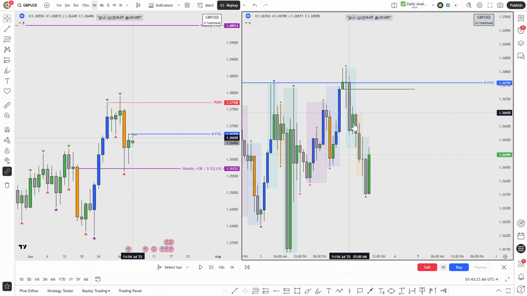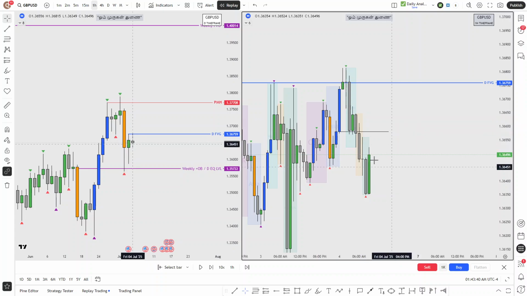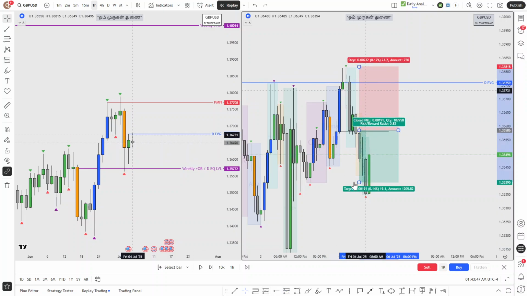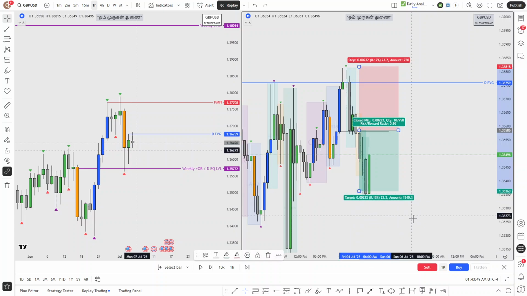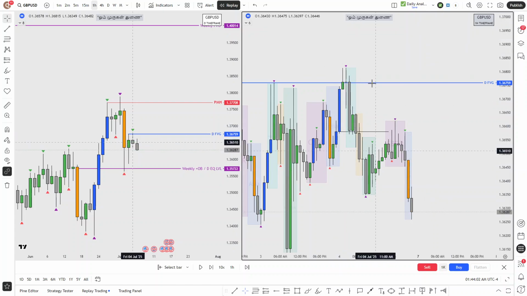Since these candles have closed with this candle also, we need to now shift our CSD block to here. Had this been considered, we would have taken this entry, with TP here and target here, but we haven't taken that entry. I will come to that part later, but I'm just explaining the system we follow daily. So price has spoken into it, and what you can see here is the price has consolidated like anything here.